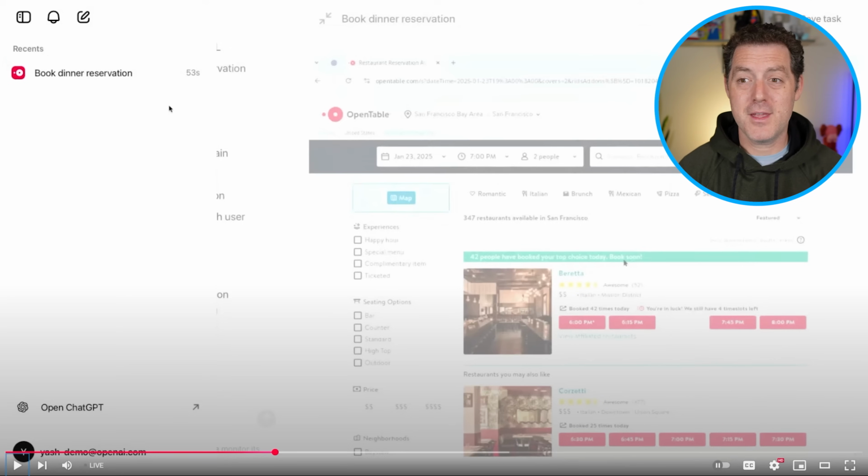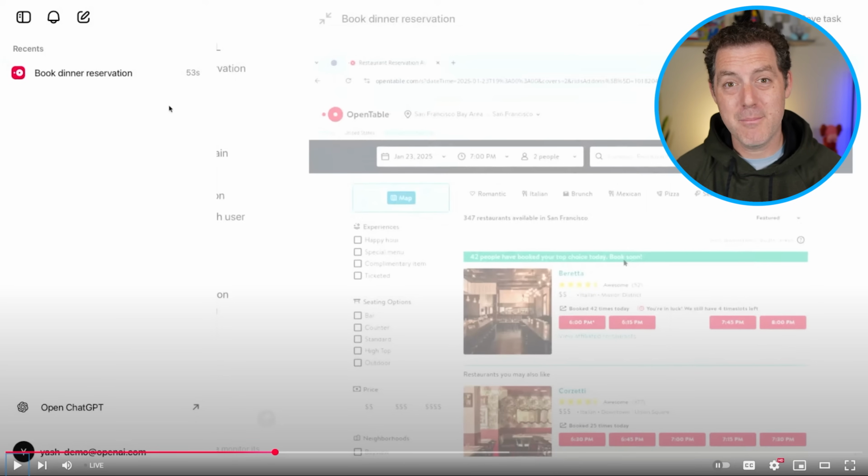But then, rather than you having to manually log in every single time, the agent is just going to log in for you. Now, there's a lot of work to be done there because when an agent is logging in for you, it doesn't really look like a human. And a lot of these more sophisticated websites try to prevent bot-looking behavior. So we'll see. Let's keep going.